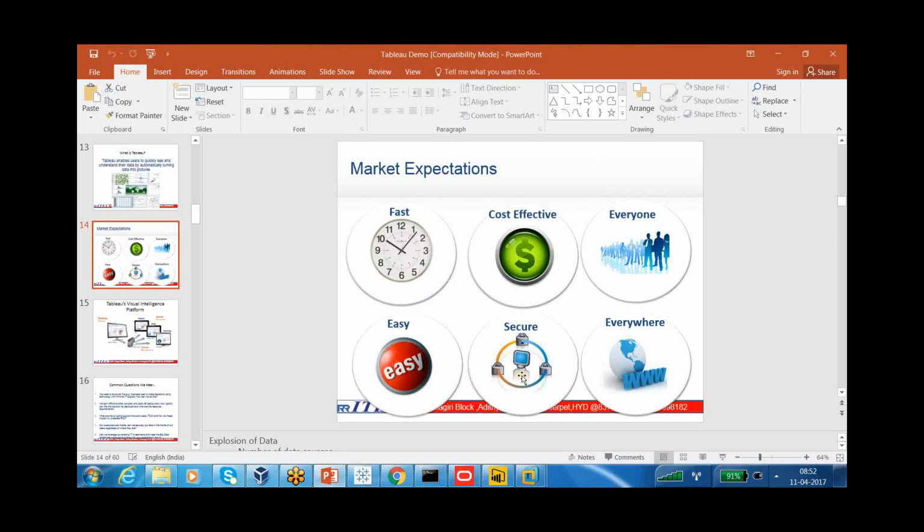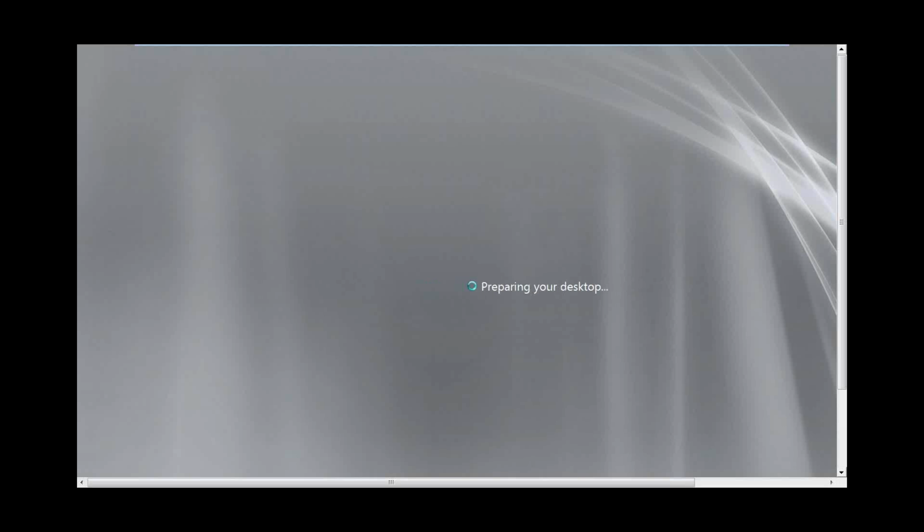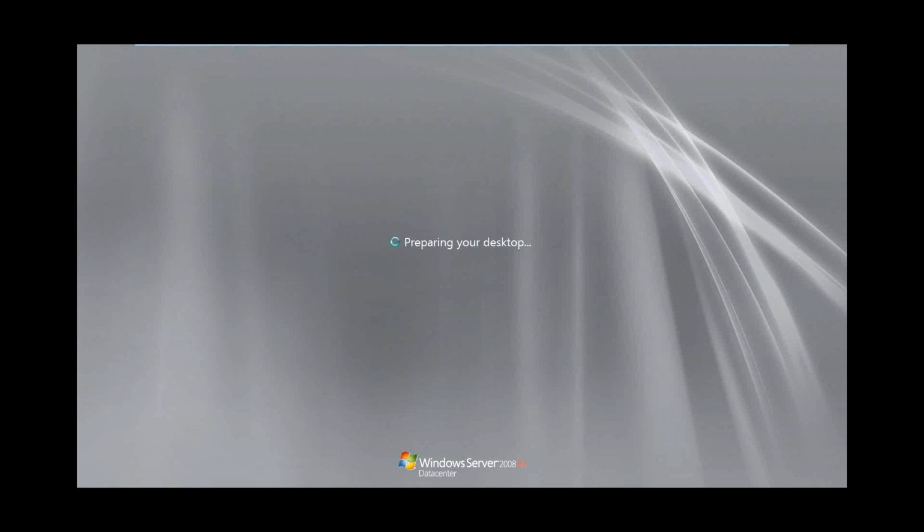I will show you the secure, how it is going to work. This VM is starting. Once this VM is started, I am going to explain that. I will show you how we are going to implement the security. It may be data level, or object level, or third-party integrations are also possible in our tool. Am I clear? Yes. Right. It is opening. Actually, I thought of showing that security part, how we are going to handle it.